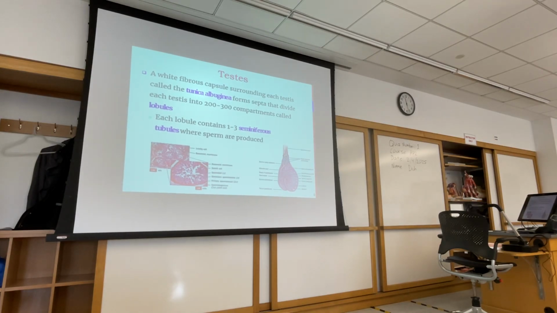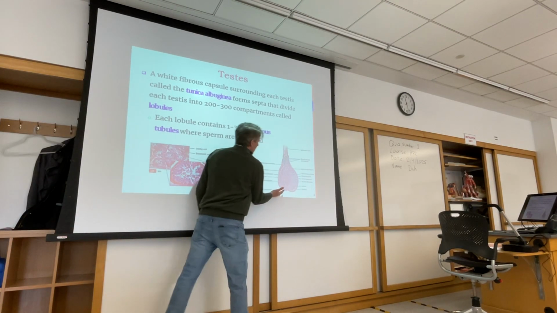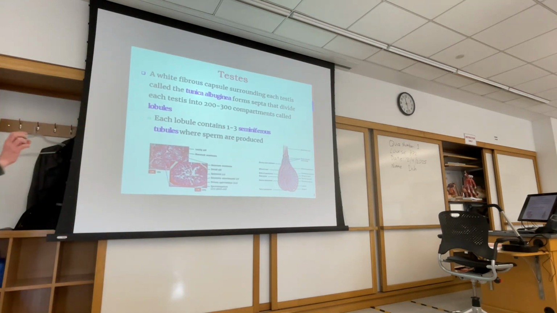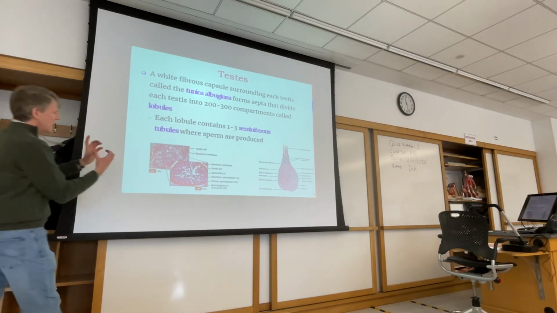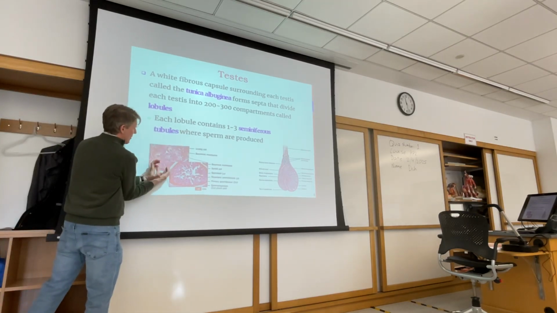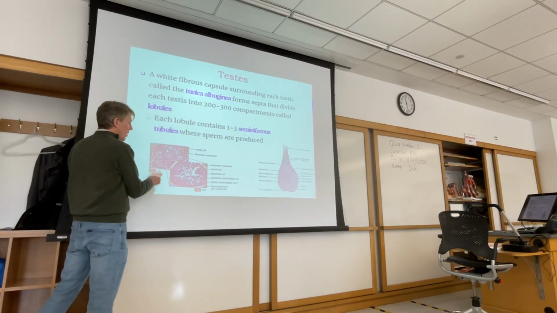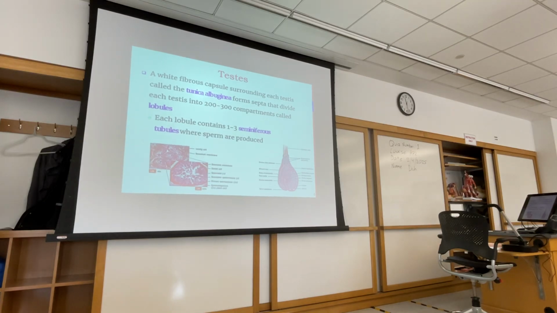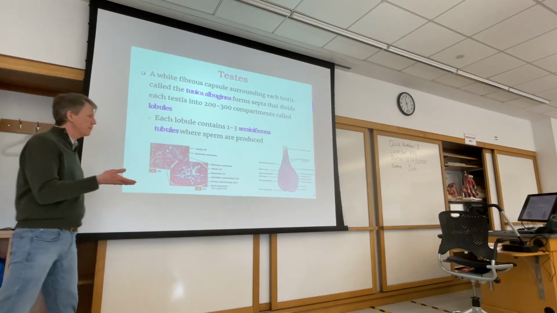In lab today, you're going to see microscope slides of the testes, and most of the cuts come through the area where the seminiferous tubules are. If you can envision them, the seminiferous tubules are small passageways that twist and turn and fold back on themselves, and there are lots of them. So when you look at a microscope slide, you'll see a lot of weird circular structures. Each one of those is a seminiferous tubule, and inside each one are the cells that are developing to become sperm.